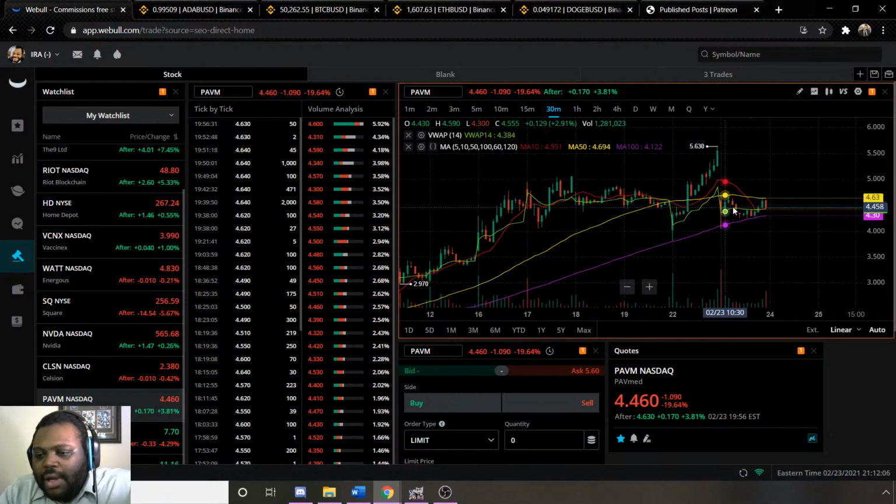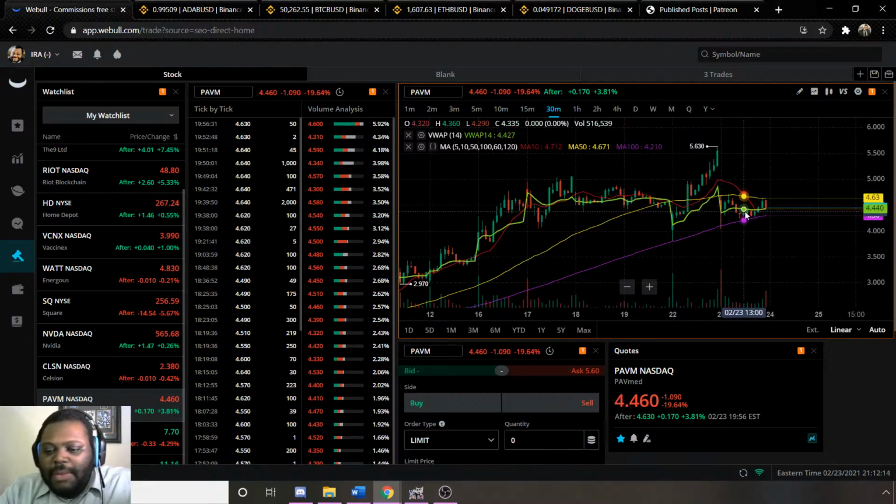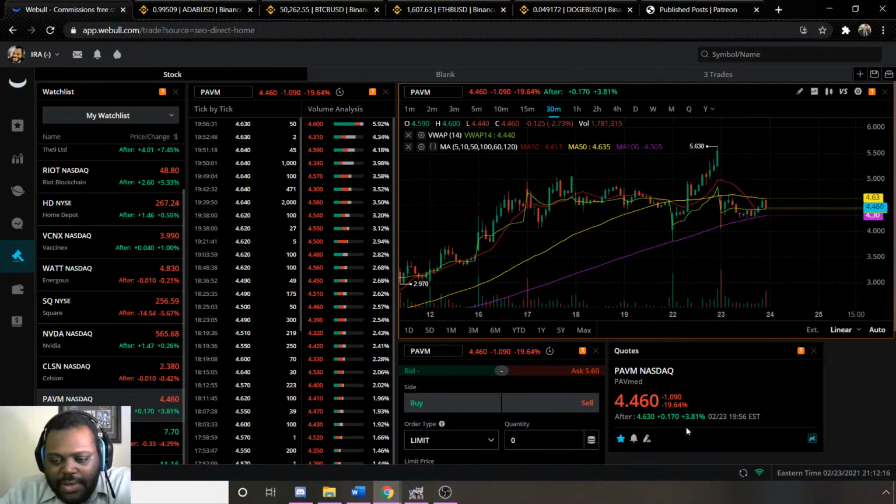When it came out. But then went bearish, fell down below moving average 50, but has bounced off the moving average 10. So maybe some positive momentum from them. They did also end 17 cents above close to end at 463. So I'm going to be keeping an eye on ticker sign PAVM for tomorrow.